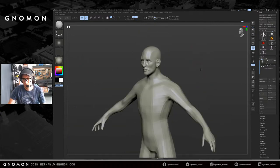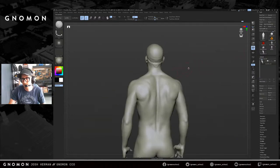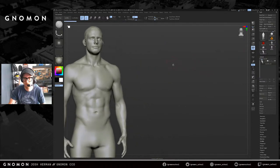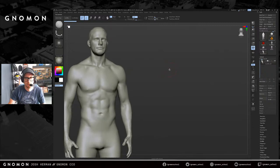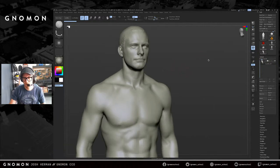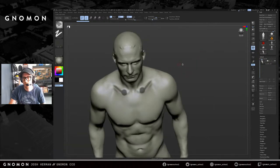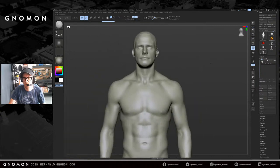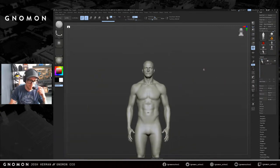This base mesh has done a pretty solid job of that for us, but we can also look at the scan of this guy here. So we've also got our other model, not our anatomy man, but we'll call him Bob. All right, Bob. As you can see, I'm going to mask here. You can actually see this is a scan of a real person. It is mirrored, so that's why it looks so perfect.